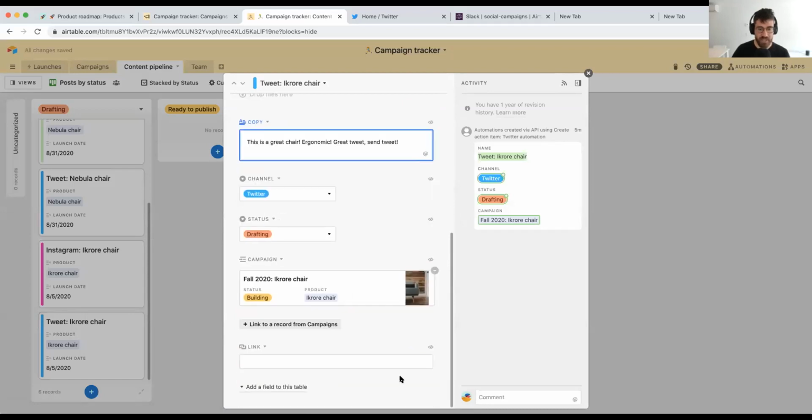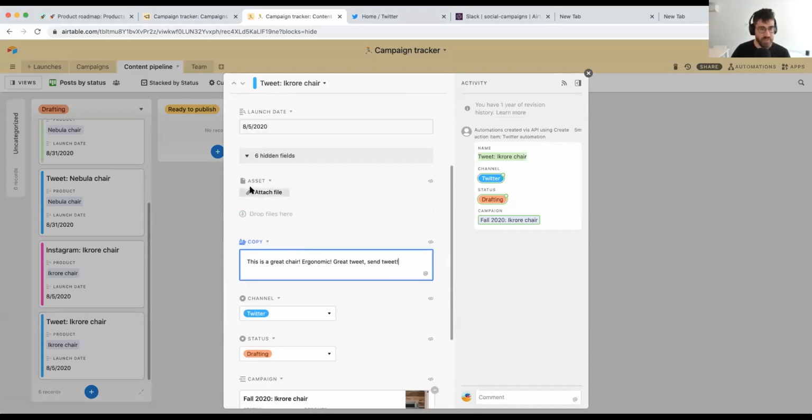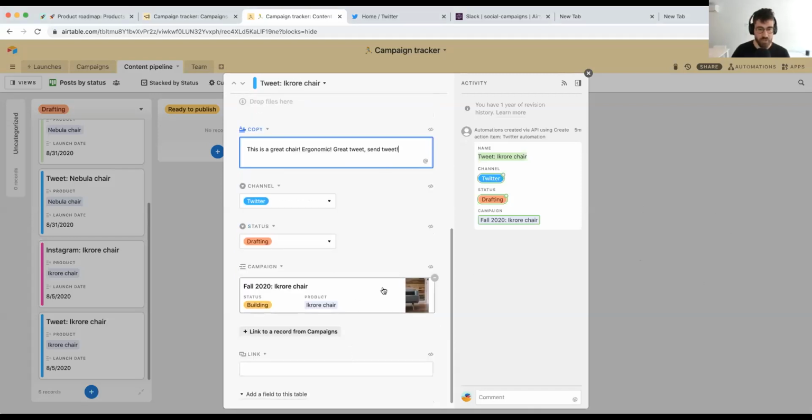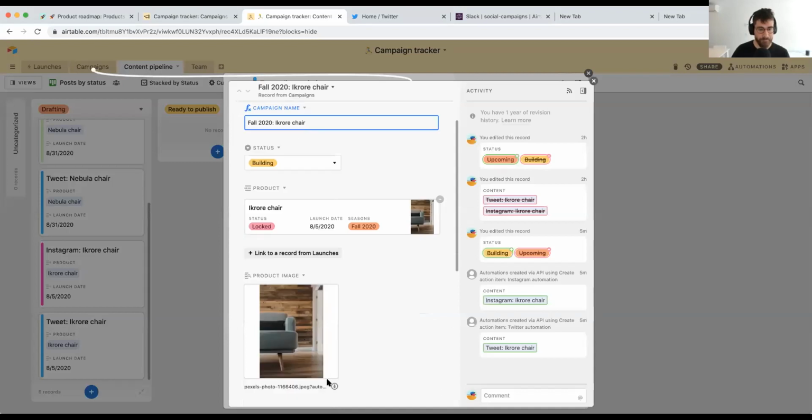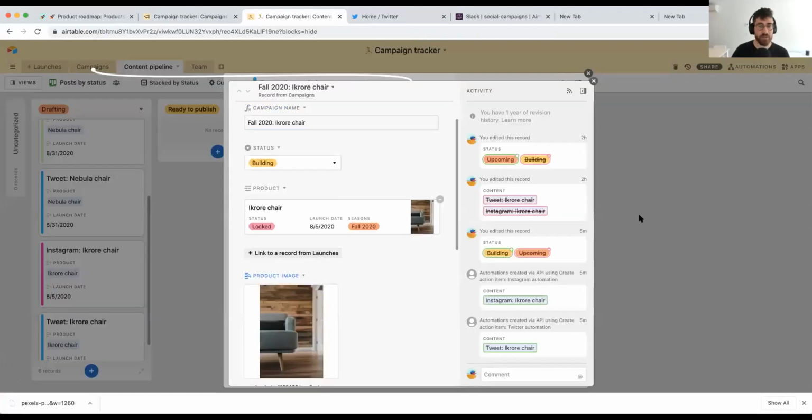So I think I have the image downloaded. Just give me a sec. I'm going to add it into assets. Let me just find that assets right here. And I want to upload that image. Oh, I don't have the image. Let me go and get the image. Let me download that. There we go.